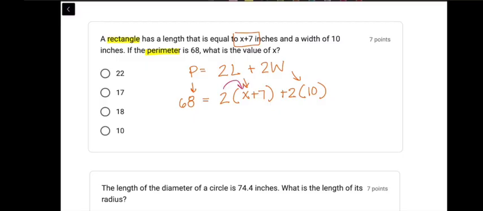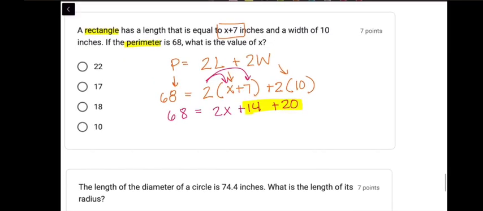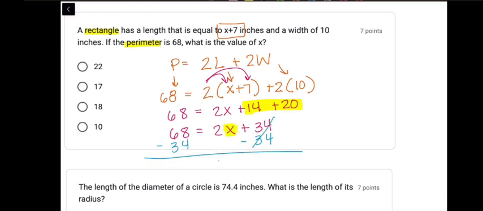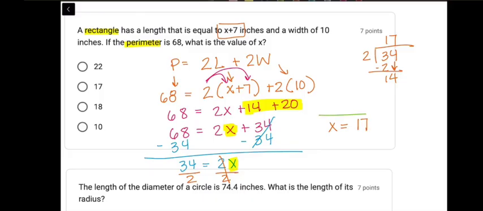So now let's work to solve for x, starting with distributing the 2. So that would give me 68 is equal to 2x plus 14 plus 20. I can combine the like terms. So 68 is equal to 2x plus 34. And now my job is to solve for x, so I'm going to go ahead and subtract 34 from both sides first, leaving me with 2x here. And this would leave me with 34. And finally, to get x alone, we will divide by 2 on both sides. And that would leave me with x is equal to 34 divided by 2. 2 fits into 3 one time. Bring down the 4, and that would be 7. So x would equal 17, making your answer B.